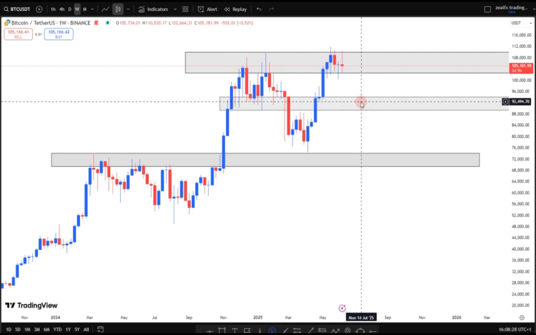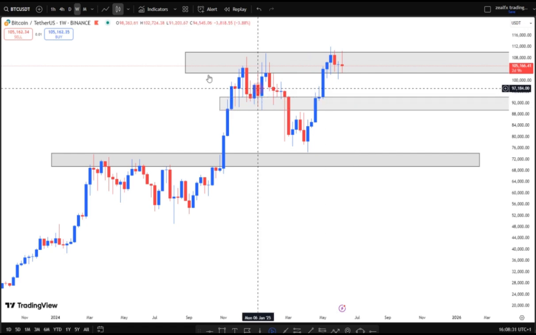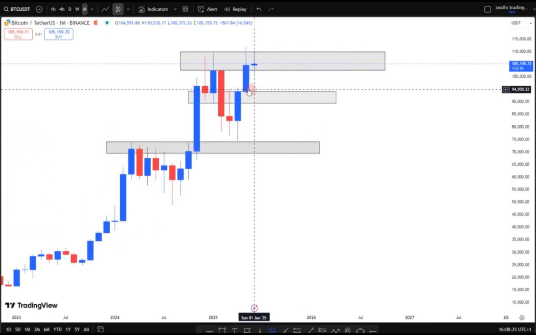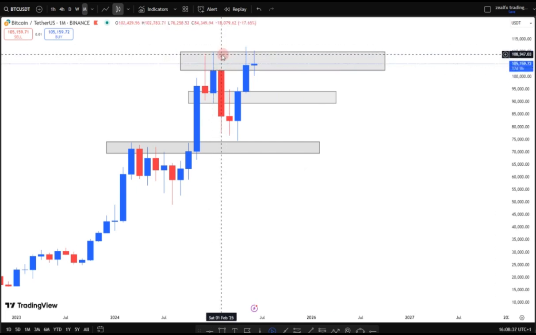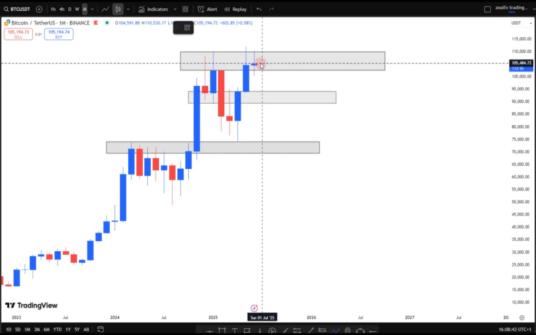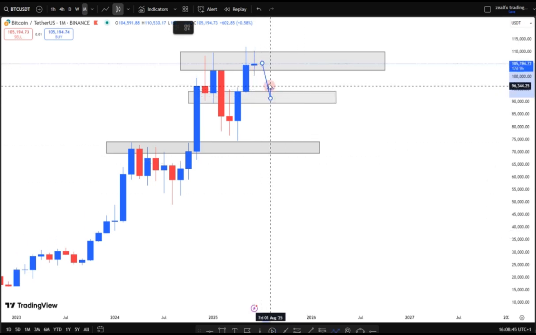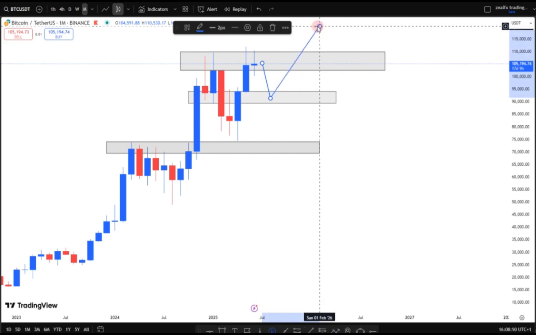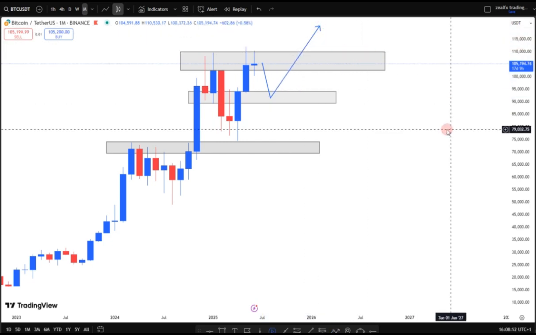So let's start our analysis from the monthly chart. On the monthly chart, we have a first breakout on the BTCUSD, which signifies a reversal of price back to 91k. So we expect price to reverse back to this 91k before we see price pushing higher to 120 on the BTCUSD.